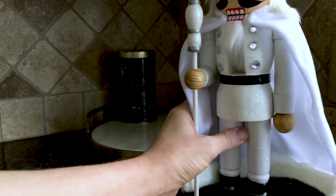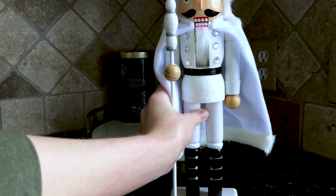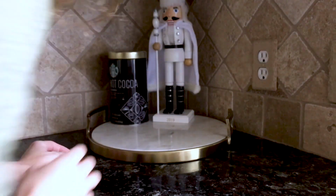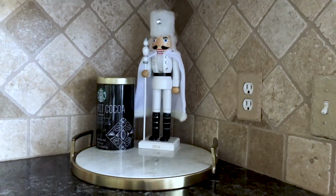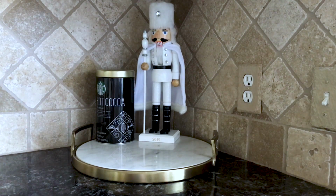And honestly, my favorite part of this whole cocoa bar, and it made everything come together, was this cute nutcracker that I found at Target. Actually, I was looking everywhere for the perfect nutcracker that kind of fit my sparkling glistening theme, in a glittery color. I love that his little outfit is a glittery white. He was perfect, and he has this little faux fur hat with a gemstone on it. I felt like he was totally perfect, and I feel like he was the best part of the cocoa bar and how it all kind of came together with my theme.